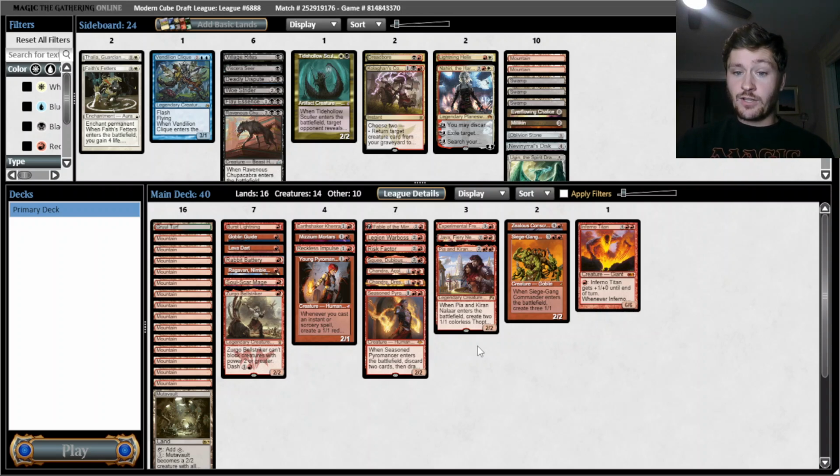Zealous Conscripts was really good in one of our early games, stealing a Tarmogoyf. Inferno Titan and Siege Gang were good. We never did Experimental Frenzy things. I don't know if that means that it was not good in the deck, or it just didn't come up. But yeah, I mean, a good league. I think this deck could have used a little bit of a lower curve, and it could have used a little bit more burn. But all the cards were individually very strong, and we got the trophy. So yeah, pretty sweet introduction to Modern Cube.